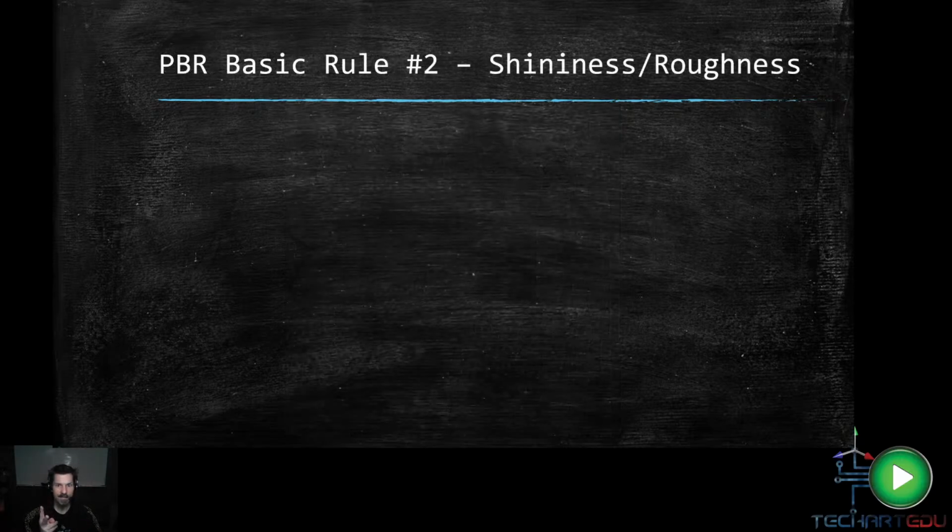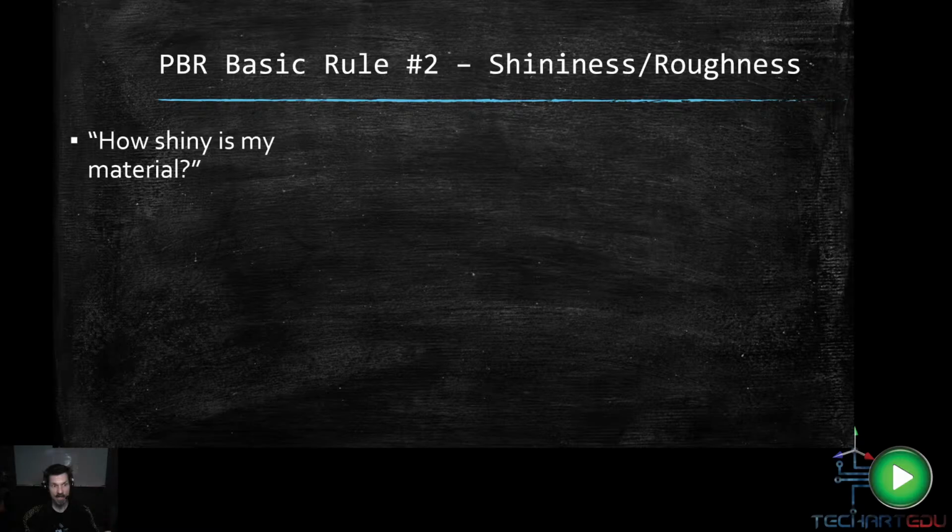Okay, the second thing you need to worry about is how shiny the object is. What is the shininess? And more importantly, what is its roughness? Usually it's listed as either shininess or roughness, and I think in UE4, it's roughness. If it's shininess, then shiny has a value of 1. If it says roughness, then rough has a value of 1. They can go either way, and it depends on your real-time rendering engine.